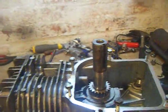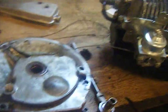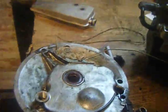This engine is actually identical to yours, so it's a pile of crap. No offence, but these are crap engines. They're naff, that's why I'm blowing this one up, and blowing it to smithereens. You've got 3 bolt holes, that's one, that one, and that one, and that's how you bolt it to your engine.